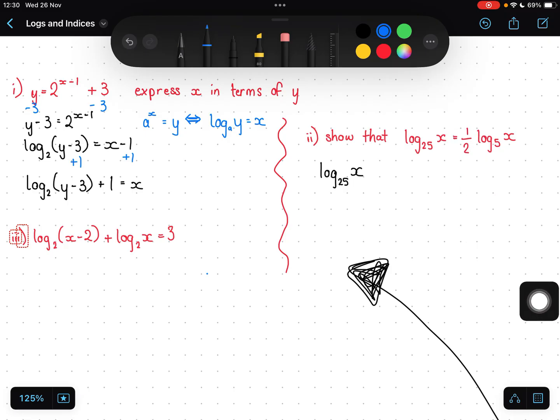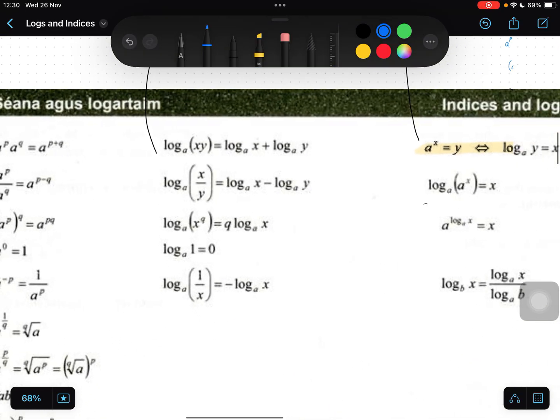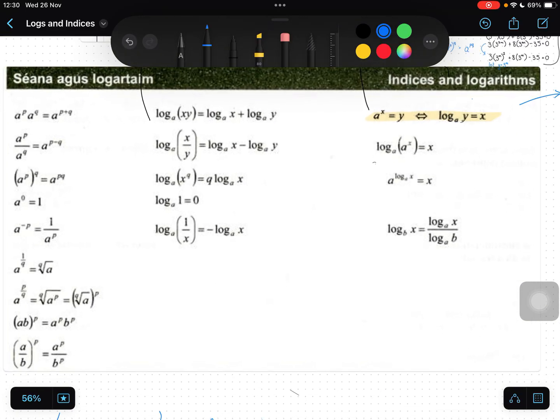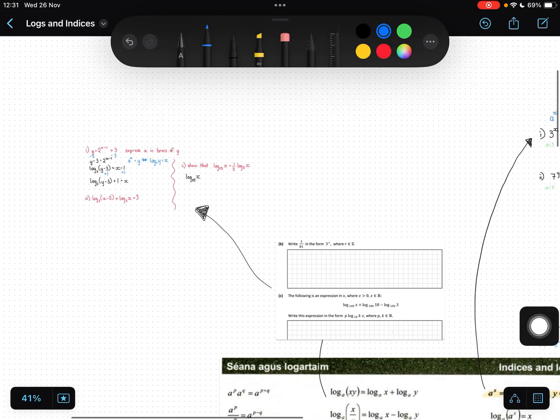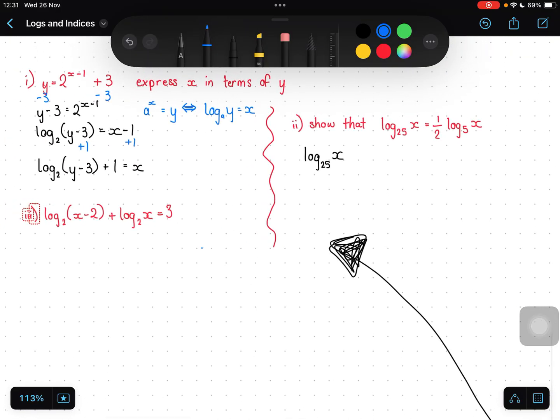Okay, so I know I need to change the base, so I'm going to go back to my log tables and see where there is something where the base changes in my log rules. Here, base is the same, base is the same. This one, it completely disappears. Log with a base A, log with a base A, so they all have the same bases. This one here is the only one where they change. So let's go up to where our question was and let's write in our rule.